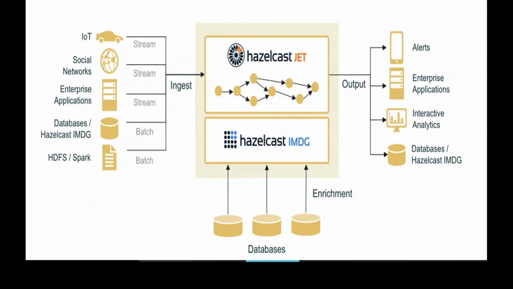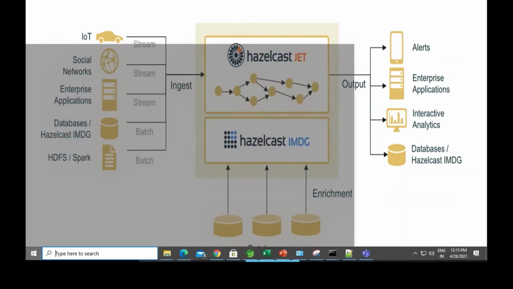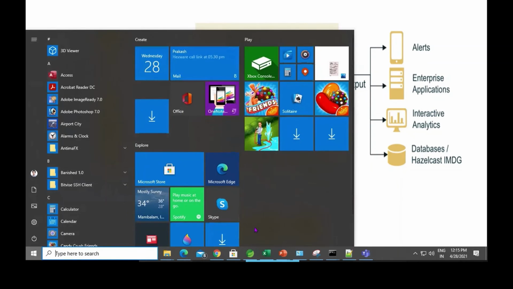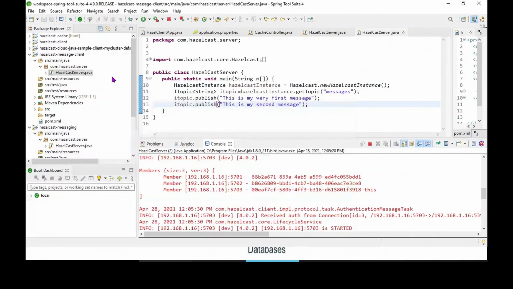Hazelcast also supports it with a component called Hazelcast Jet. So I've been putting forward all the features that are available. As and when we have a use case where we can make use of it, we can put it into work. Here I'm going to again go with a very simple example. In fact, I haven't even created it. I just made use of the official documentation from Hazelcast.